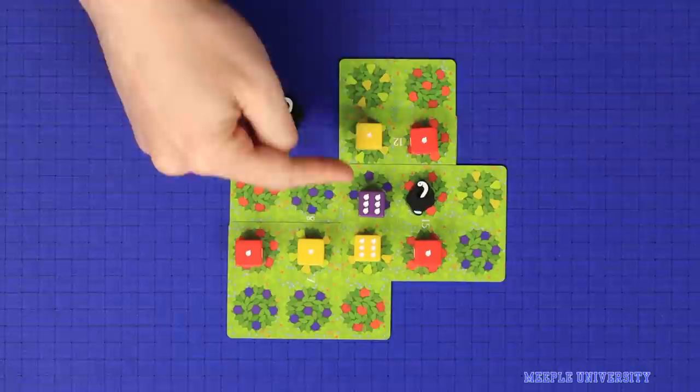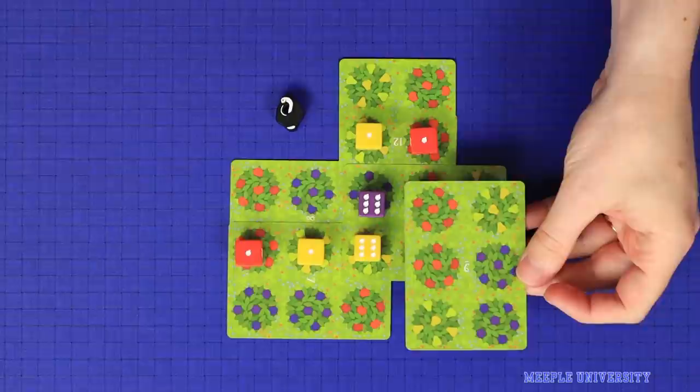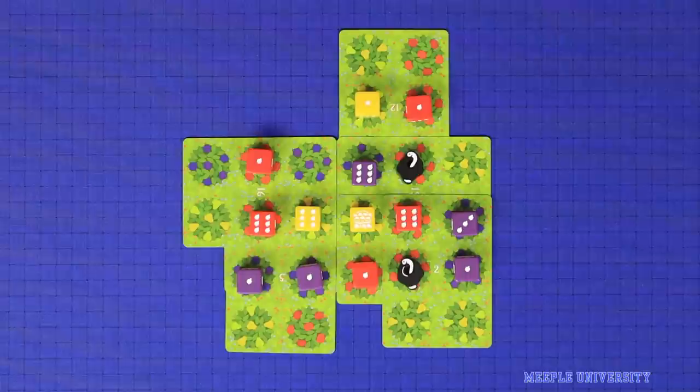Rotten fruit can be a good move if it lets you make some high scoring combinations, but once it's been placed it will be worth negative 3 points at the end of the game and you are never allowed to place a card again which overlaps that space, even if the colours match.